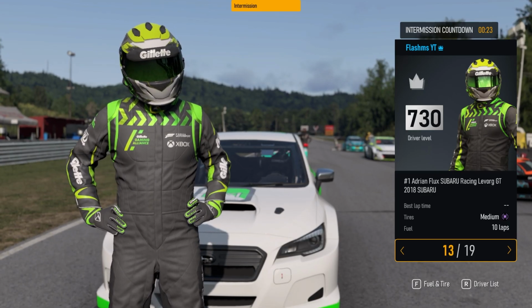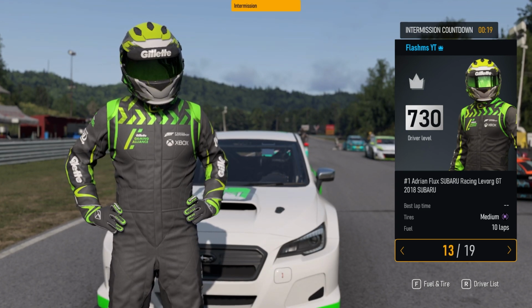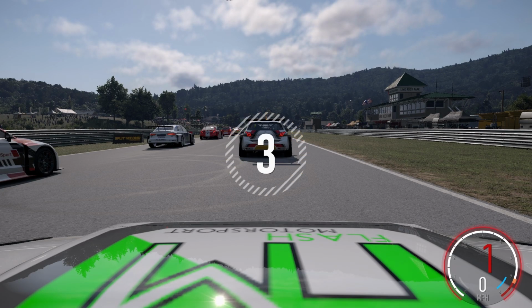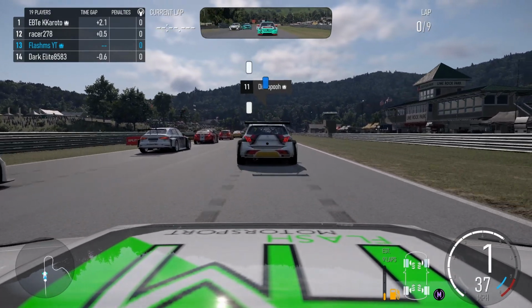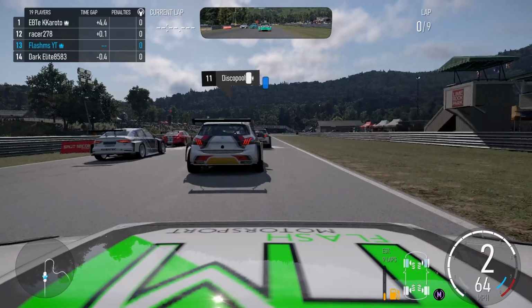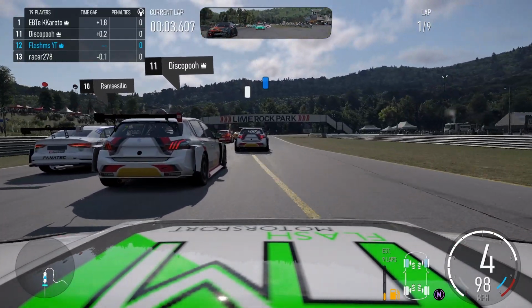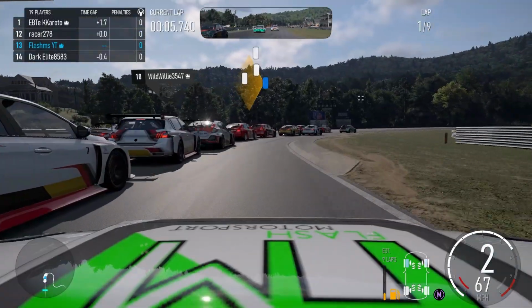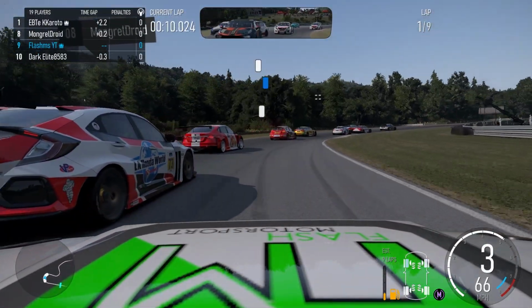Right, Lime Rock Park during the day, we're starting off position 13, so one up from what we did previously. Let's get to it. I have made a few changes to the tuning setup, so hopefully the back end of the car is a tiny bit more stable, as you do get a great start off the line. Going to keep to the right hand side, have the inside line in the next corner. Hopefully everybody bottles up into each other and goes pretty much like that, actually. That couldn't have really gone any better.